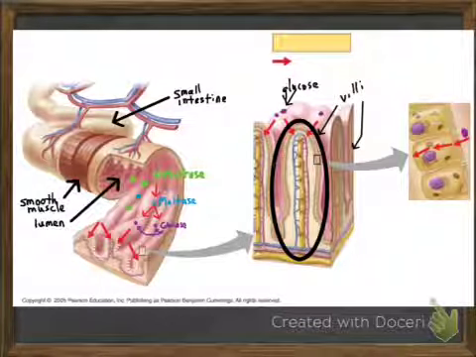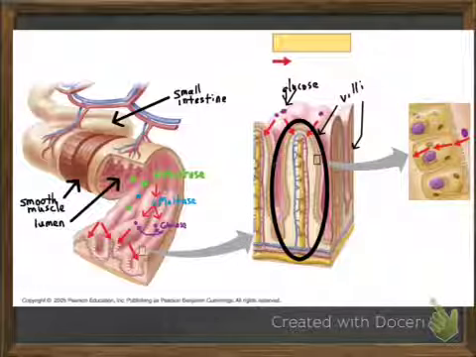So now we're looking at the wall of one villi on your right, or villus, I should say, and you'll see those are individual cells, and they have finger-like projections coming off of them. Those are called microvilli. So we're getting these folds on top of folds on top of folds, and what they do is they increase the surface area. Right, they're giving you more of a surface area to absorb all these nutrients that you need, and all these building blocks, and all these molecules you're going to use for energy.